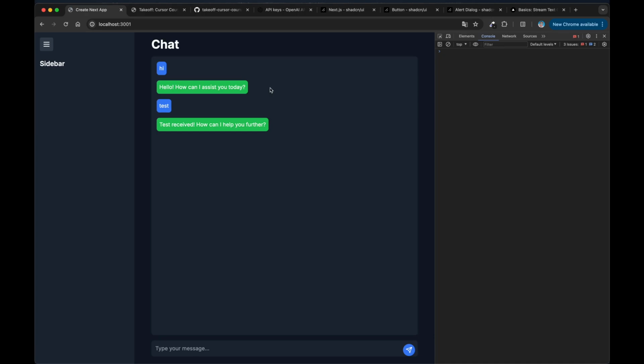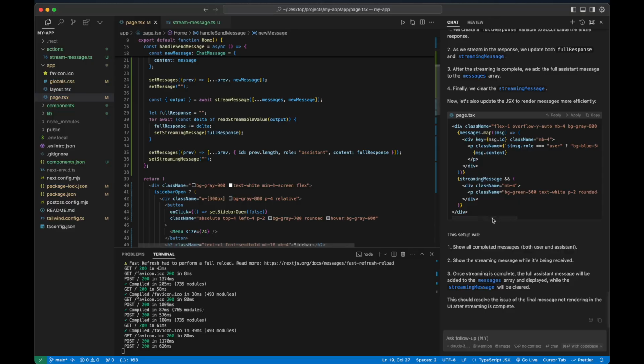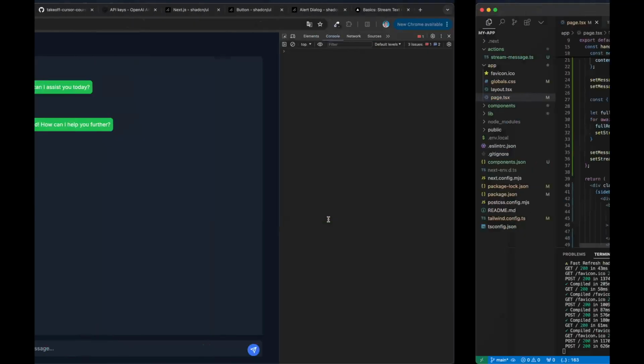So I do want to make a note, because this is all AI generated code, odds are that your code probably looks different than mine at this point. These model generations are going to have some variability to them, but I think generally speaking, you can still follow along, even if your UI looks slightly different. So let's just keep working here.